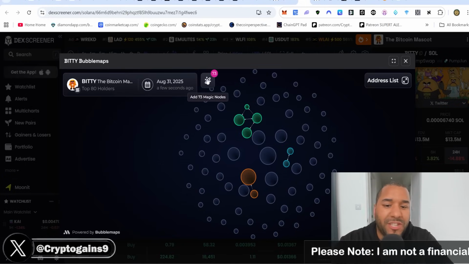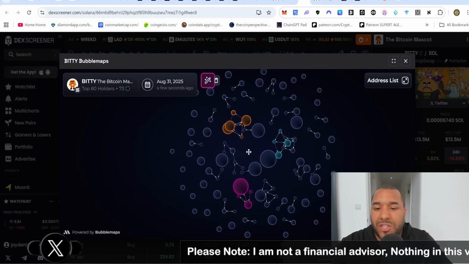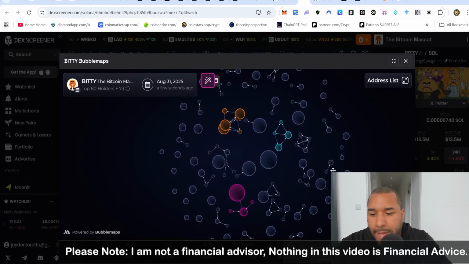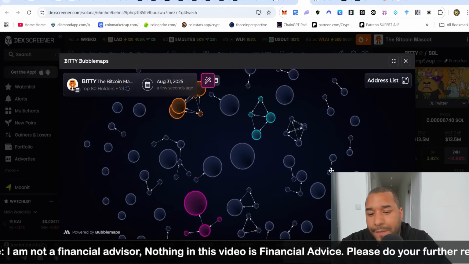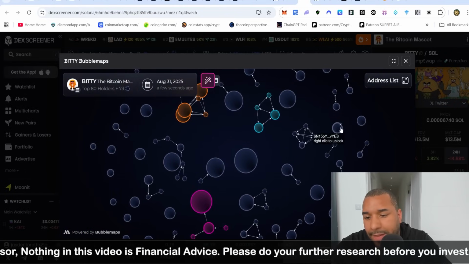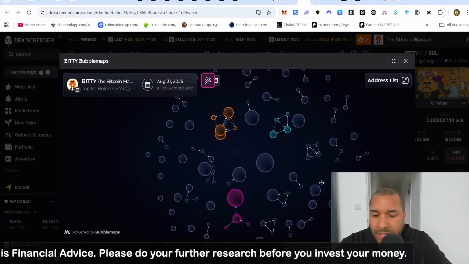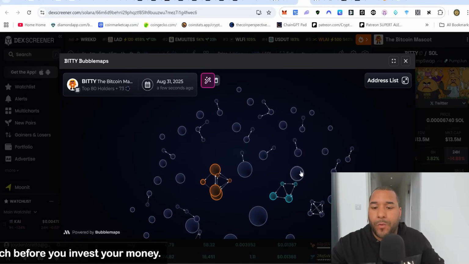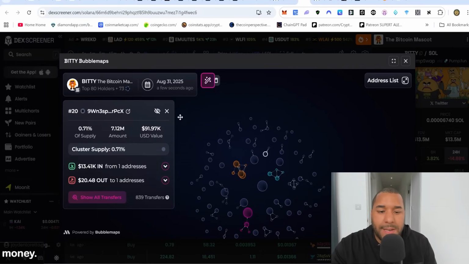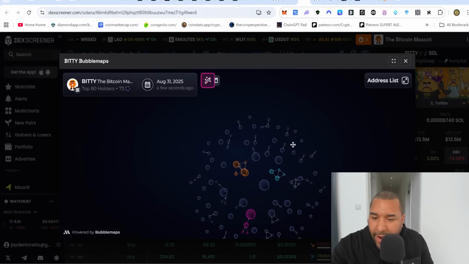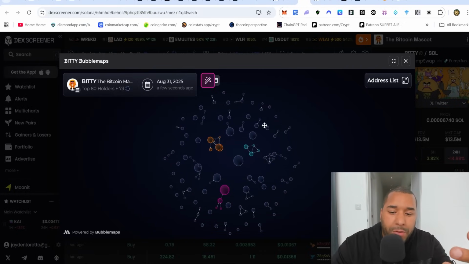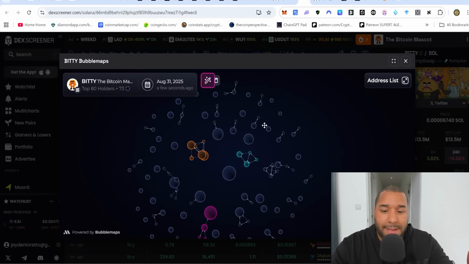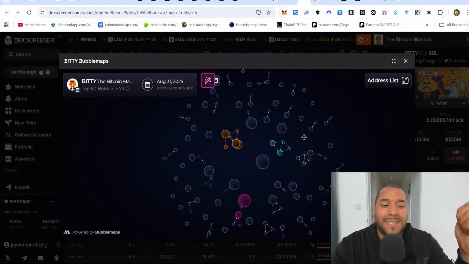If you turn on this magic node, it can show you where the connection lies. So you've got a few people here, actually quite a few people, and I do the same thing, where they have maybe a couple of wallets. They bought some Bitty and they've moved it to a few wallets because they don't want to keep all their coins in one wallet, right? So they move it to a few wallets, and that's fine. And this shows a nice even distribution spread of the coin, the holders, and where the money is, and what's going on with the project. And this is what you want to look for.